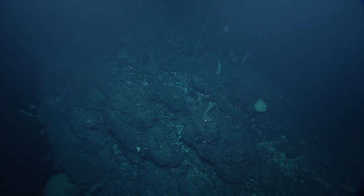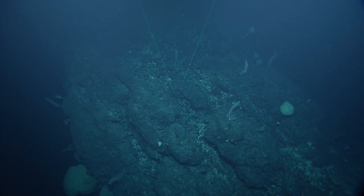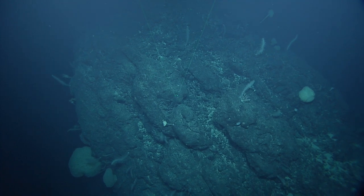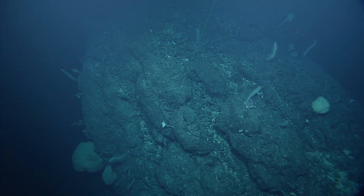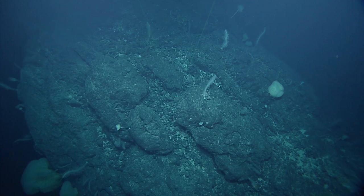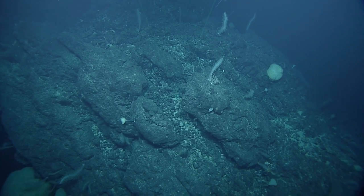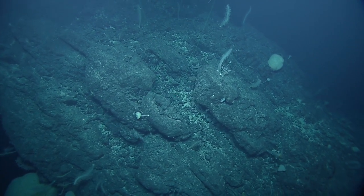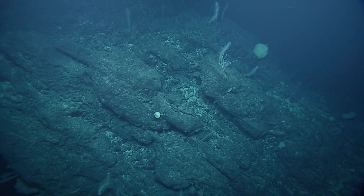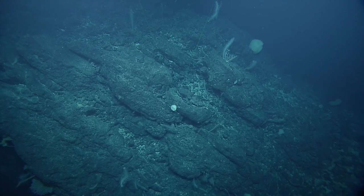At the moment, I don't know if this is a geology term, but we're ridge running with the ROV. It's pretty unique to be on a structure like this, where, as you can see, there's a steep side on each side, and I don't know how wide that is, not very wide, a couple ROV widths. Really dramatic. I think the widest part here is like 68 meters. Well, the part I'm looking at right now is definitely not 68 meters. It's a camera width, right? Yeah, there's a more narrow part that's 20 meters, 10 meters.